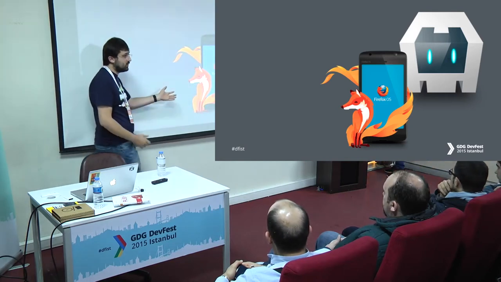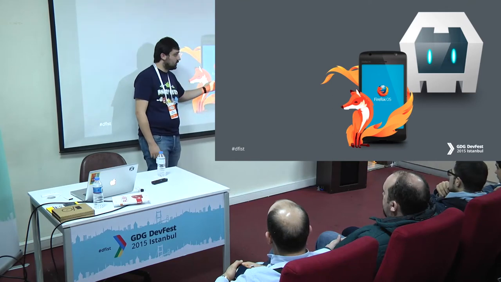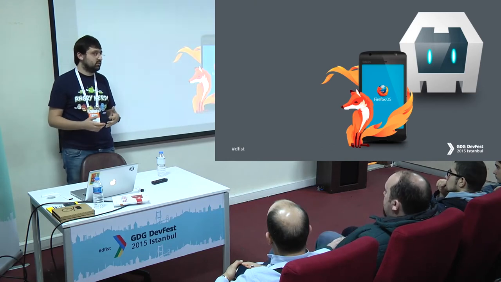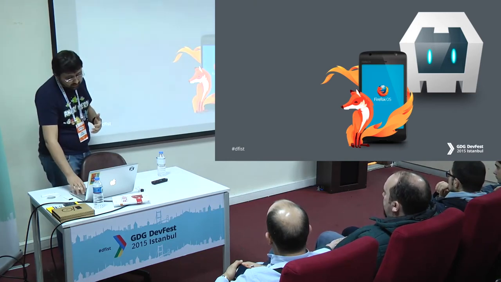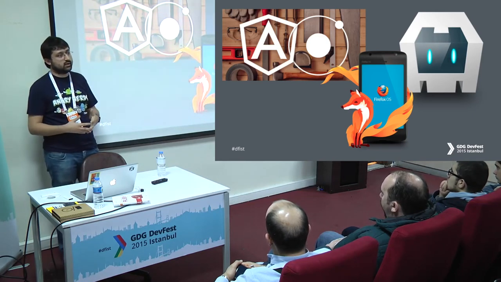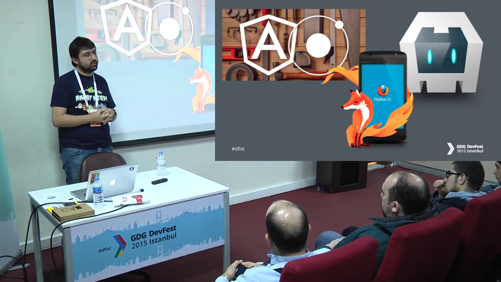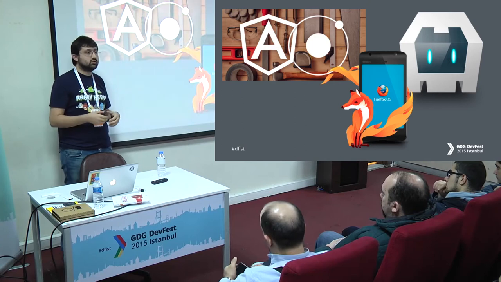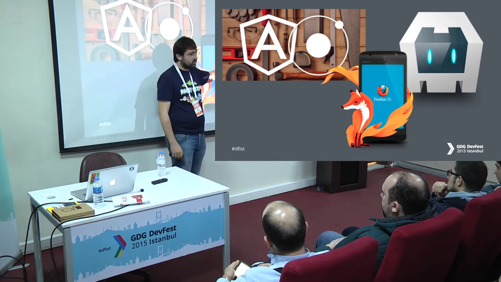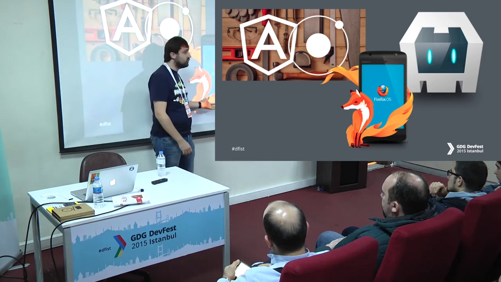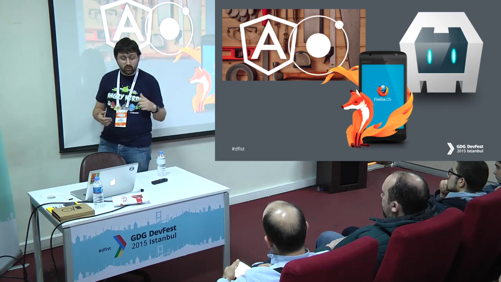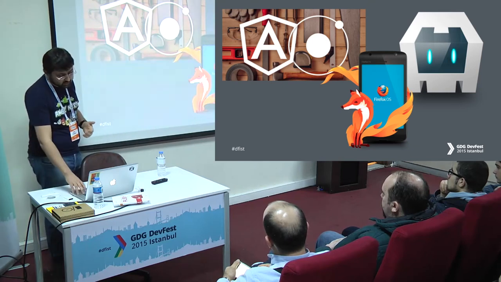Then Firefox decided to build another operating system, which is named Firefox OS. Firefox OS depends on the whole HTML technologies. And there is another option, the Ionic Framework. Ionic Framework works with Angular, which helps you build frameworks similar to your native application. The first one helps you with communication between platforms. The second one shows you how powerful HTML5 is, and the last one helps you build native-friendly applications.